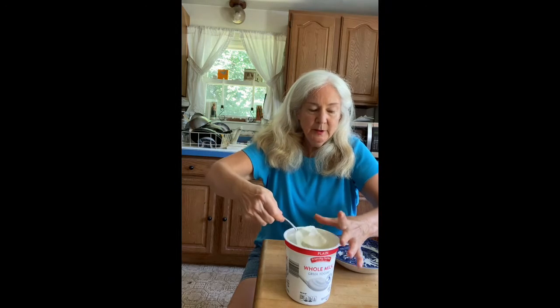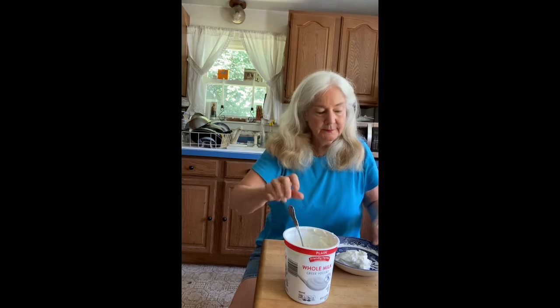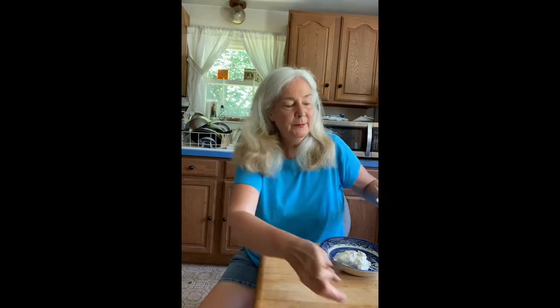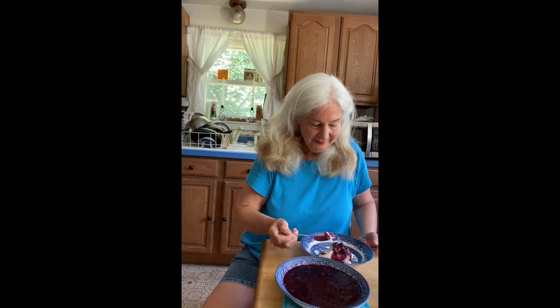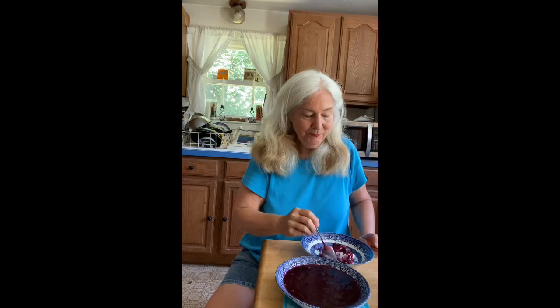Then I'm going to put it on some yogurt. Yogurt's really good with blueberry syrup. One thing about yogurt, it has active live cultures in it, so you really want the blueberry syrup to cool before you add it to your yogurt, but it makes a good topping for yogurt. Mmm, that's really delicious. I like to take this to work with me. It's keto, doesn't have any sugar in it. It's really good. It's like a dessert.